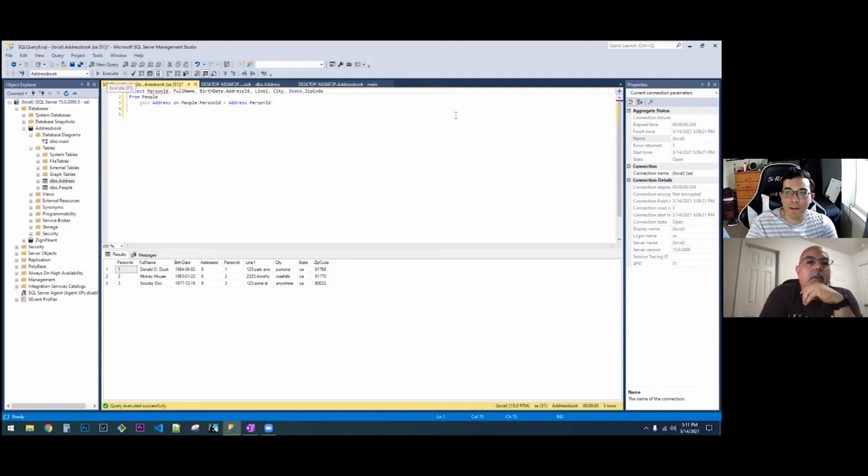No, hang on. See how you have that squiggly mark under person ID? Hover over that and see what it's doing. Ambiguous column. So what does ambiguous mean? So I'm guessing it doesn't know what to choose from the address or the person. Exactly. So now we have to fully qualify these columns if we have duplicates.